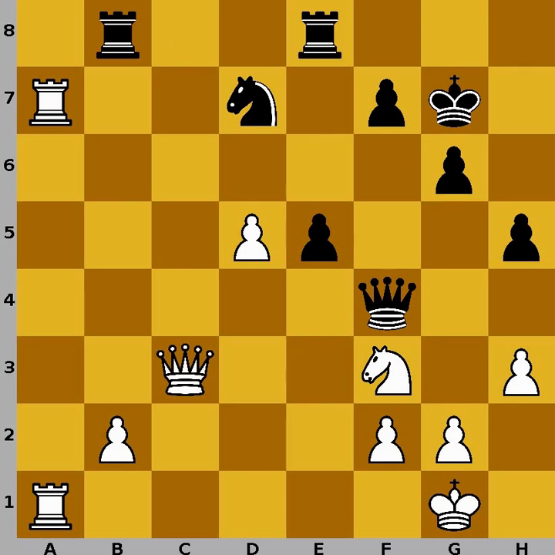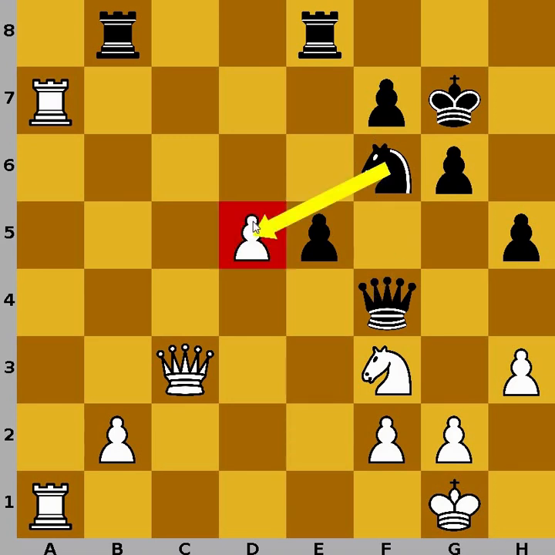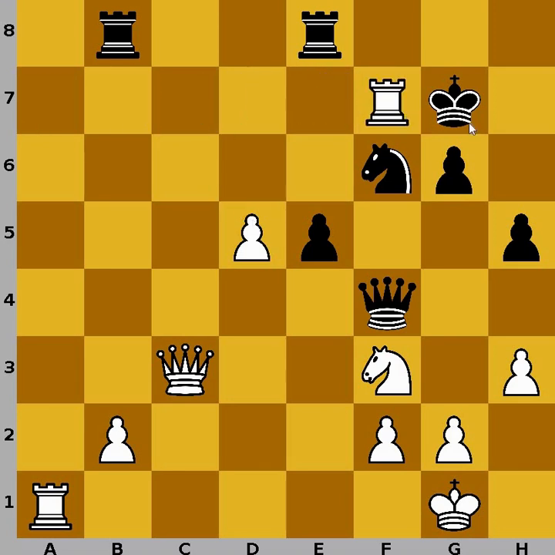In the game, however, black plays knight to f6, attacking pawn on d6. Yeah, that's true, but in this position, black is losing. Or I should say, white could have won if he had found the correct continuation. And the correct continuation is rook to f7, check.